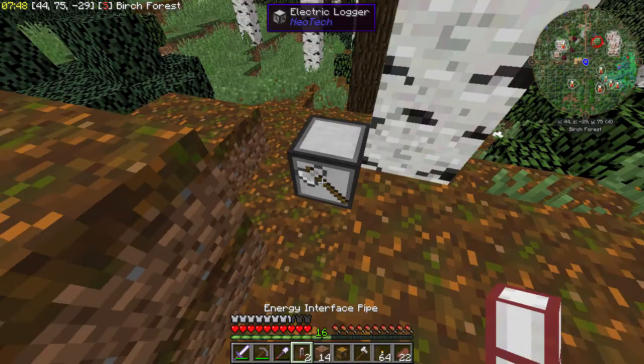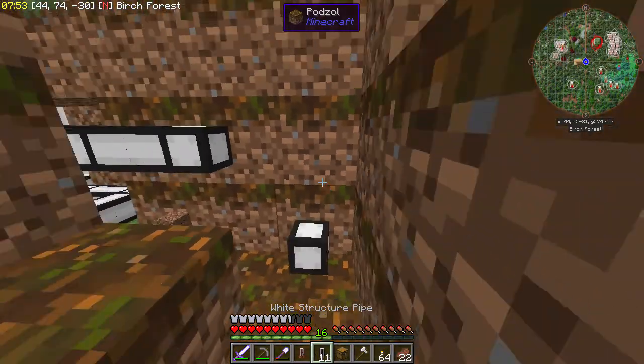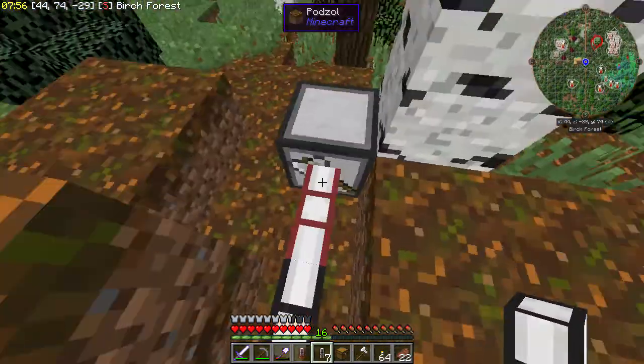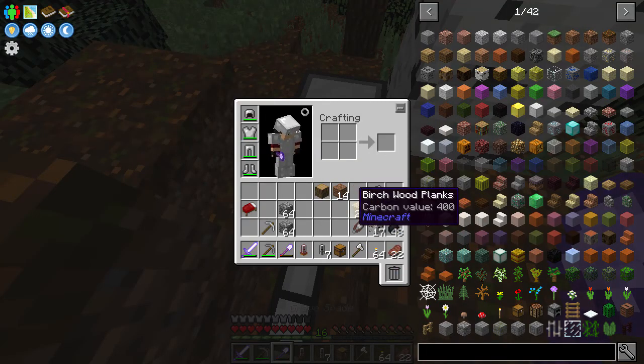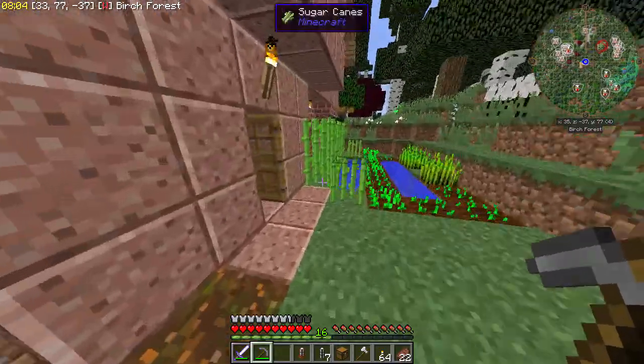So we need flux. No big deal. We can siphon it and steal it from here. There we go. Then make it so it goes in, except I'm silly, and I put back the wrench. Okay.